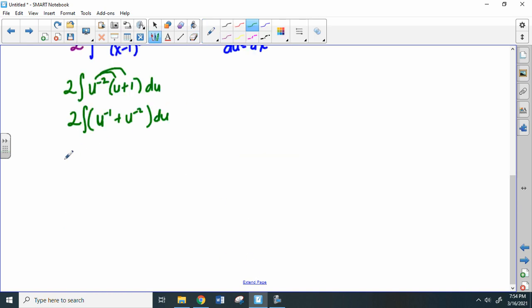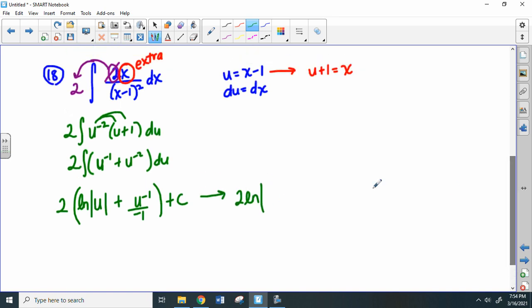All right, and so I'm going to keep the 2 in front of everything. I'm going to have to apply some power rules. So I can't add a power there, so that's the one that must be the natural log, the absolute value of u. All right, but then on the next one I can add a power, divide by the new power. And to finish, I'm going to distribute the 2 and plug that u back in. Let's see, so I'm going to distribute the 2, and that u goes to the bottom, plus c.